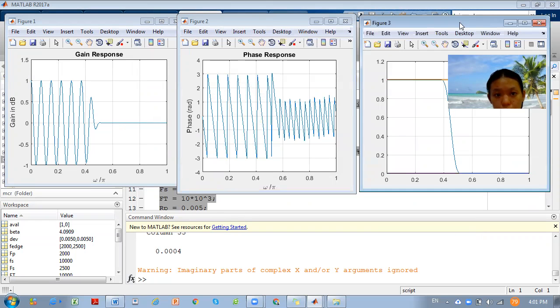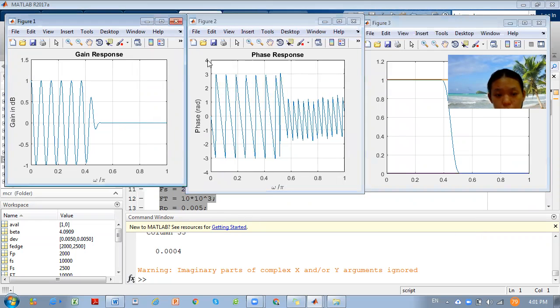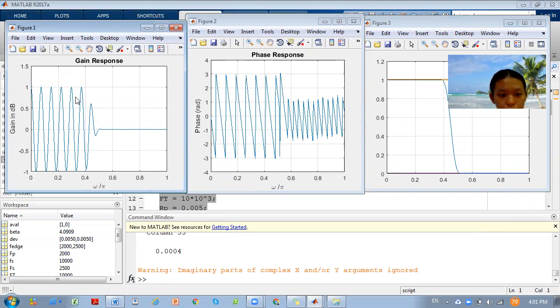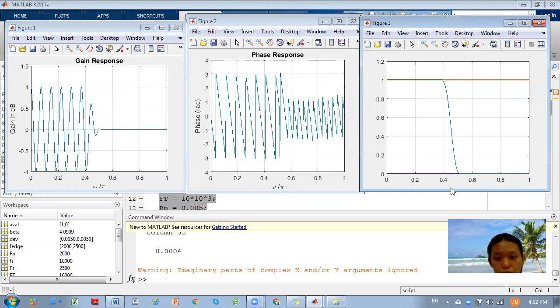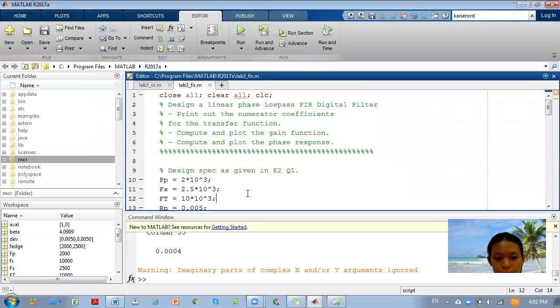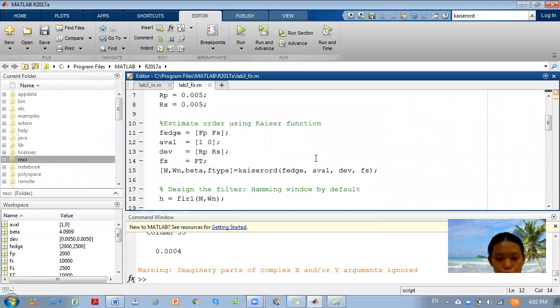So 1, 2, 3, three figures: the gain response, the phase response, and the last one, whether you meet the specification or not. We can see our gain is 1, and this is our cutoff in the middle of the frequency range. So that is done for that question.